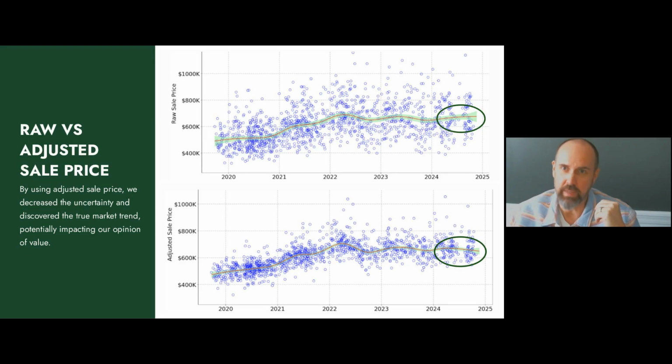the trend here is flat to increasing a little bit over the last 6 months. But down here, once we adjust for sale prices, it's actually declining. And so it's really cool to see that when you adjust for sale prices, depending on the distribution of your sales, did larger homes sell more recently, and that's making it look like the trend is up, where once you adjust those for GLA, it's actually not the case.